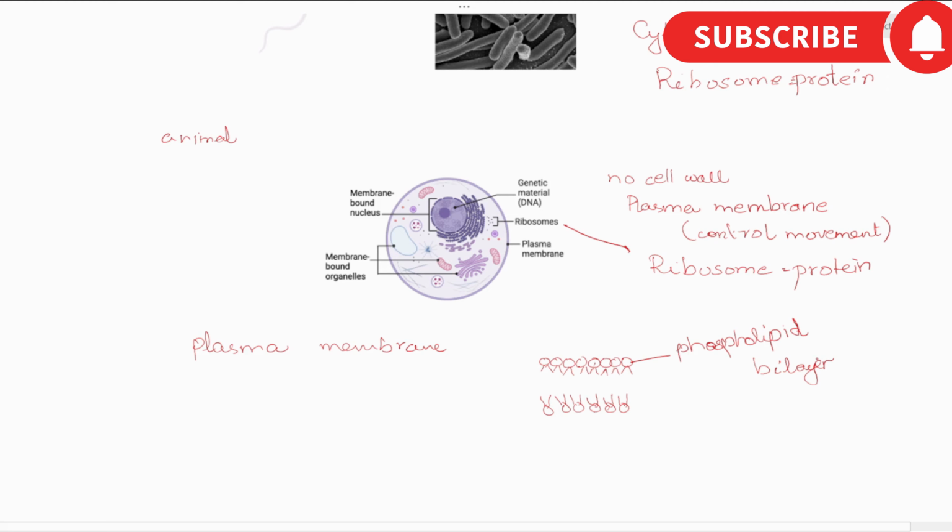Is this thing clear? No? Okay. There are two layers of phospholipid which are facing toward each other. One up and one down, facing toward each other just like your inner palms. They're facing each other, right? What are they doing? They're just there to support the cell.